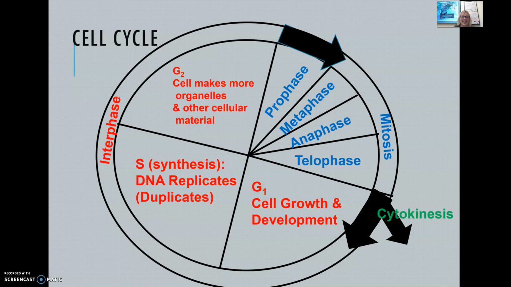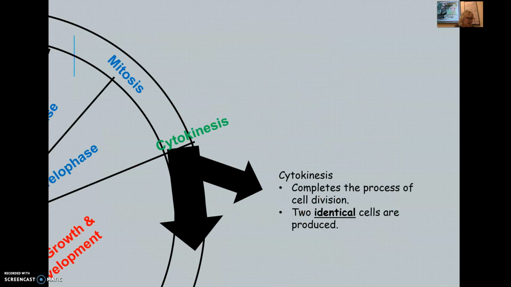All right, the last little part here is cytokinesis, and that's when the cells actually split. And I just noticed I did not leave a box for cytokinesis. Oh no! But I think down right underneath the box for telophase, you can put what cytokinesis stands for. So cytokinesis just completes the process of cell division, and you end up with two identical cells. All right, this would be a good place to pause if you need a few more seconds.